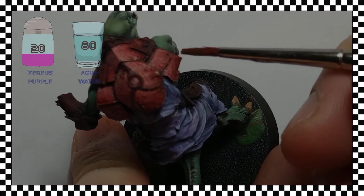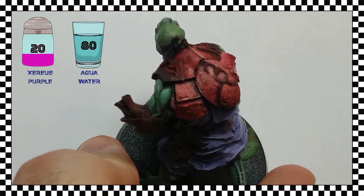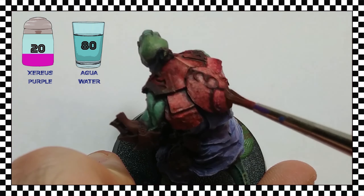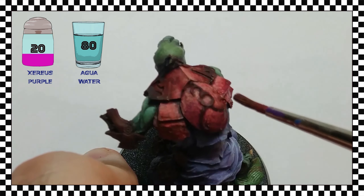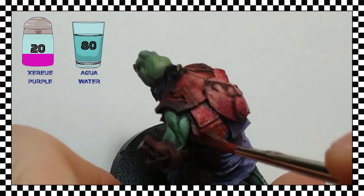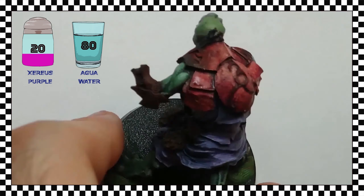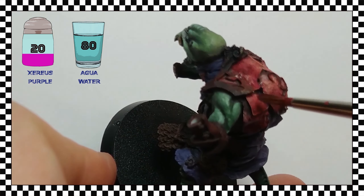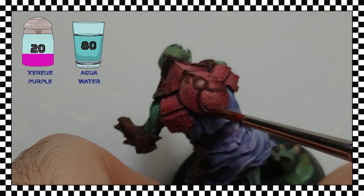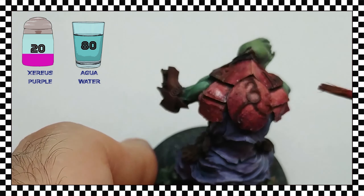The second step of shading, once the red tone has been recovered, is shading for real. To do this, I again apply several layers of soft glazes, moving most of the paint into the shadow area, but this time I use diluted purple paint. And why purple? It is a color that, on the one hand, contains red, so it will blend well with the main tone of the armor. And on the other hand, it has blue, which will give us depth and coldness to the shadows, and a good contrast between primary colors — blue and red.